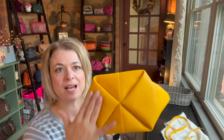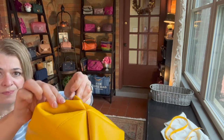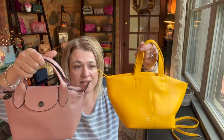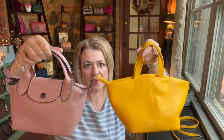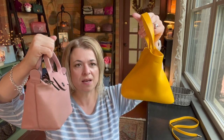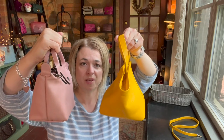Let me read to you from the website how it got its name: 'We've reimagined the iconic shape of a tulip with our beautifully crafted Tulipino bag. The form of the tulip petal is seen through the unique folds of the origami-like bottom, overlapping delicately with intention.' I can put my fingers here in the folds of the leather. When I first saw this bag, I thought it reminded me quite a bit of the Longchamp Le Pliage in the extra small size — this bag is a little bit bigger with more capacity. The main difference is the shape: the Tulipino has a much wider base and it tapers more significantly up towards the handles.